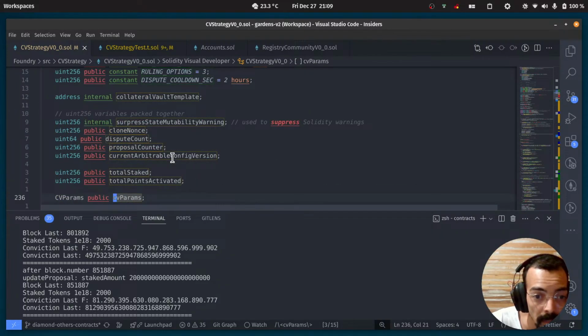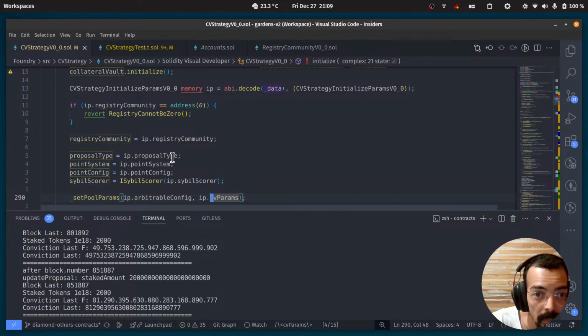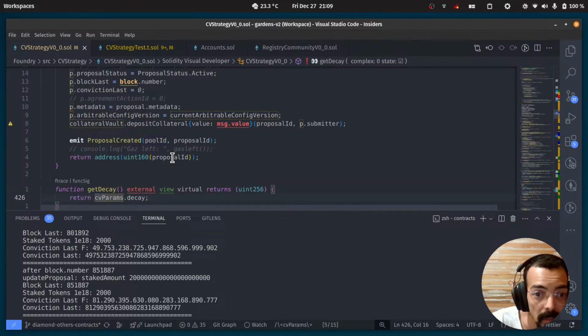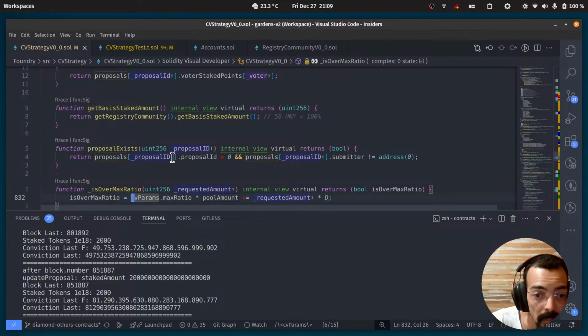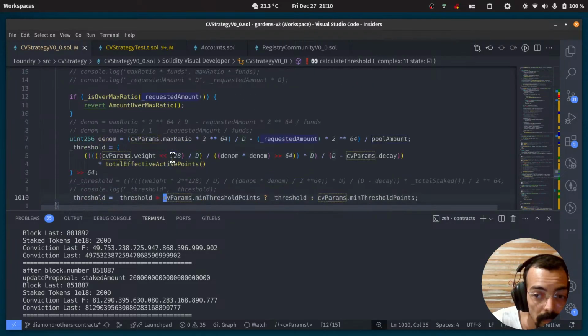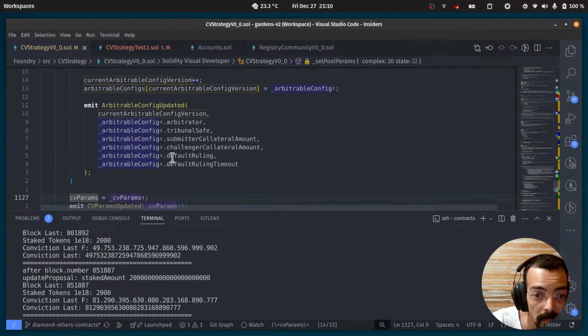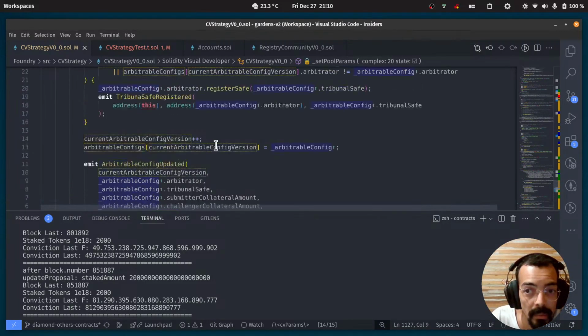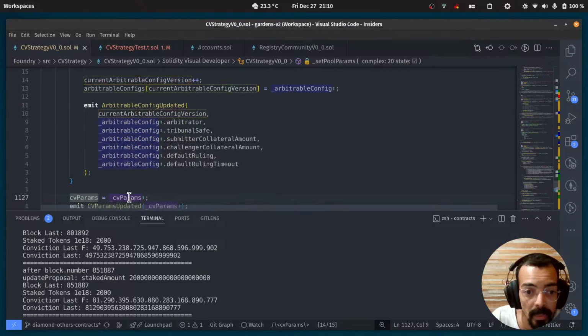No, I don't think it's an individual function. Here, yeah, here I have set pool params.